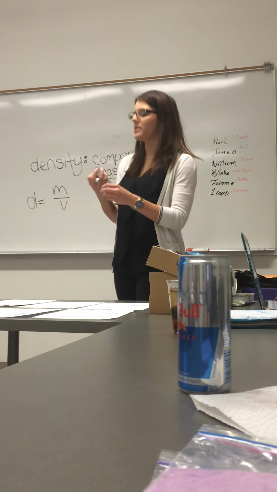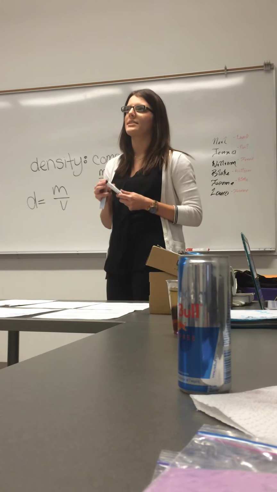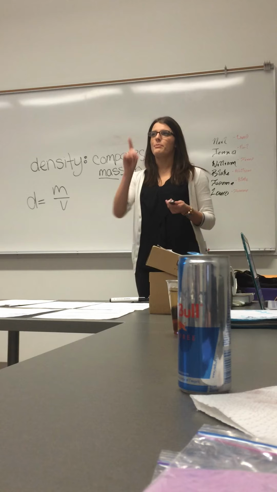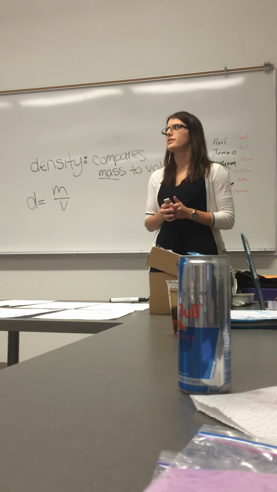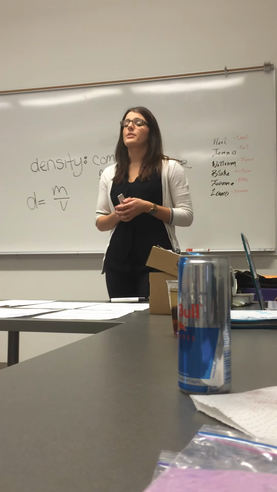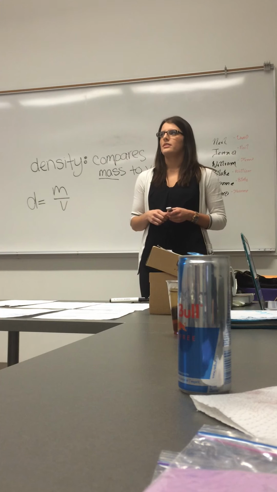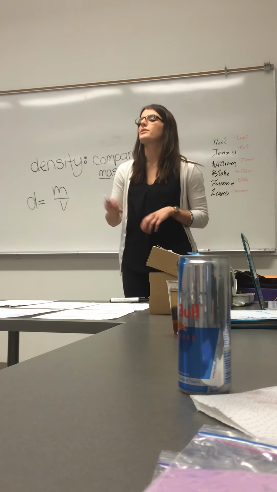Okay, so now we're going to do a particle model of matter true and false, and it'll just review what we did last day. What you're going to do is hold up one finger for true and two for false. So, all substances are made up of tiny particles too small to see. Can everyone hold up a finger? True, one. Yeah, so everyone is right, so that's true.